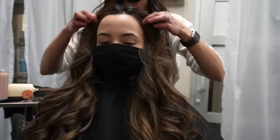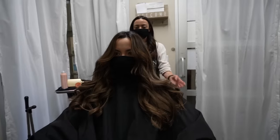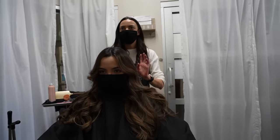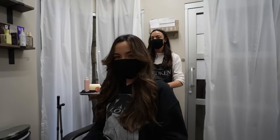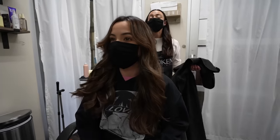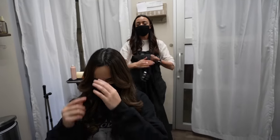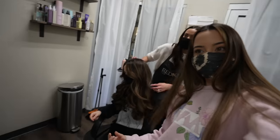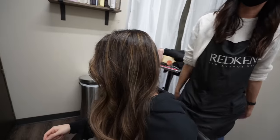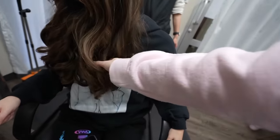People bring me pictures, and they'll say, I want my hair like this. And I tell people, it's very important to understand, when you look at Pinterest or Instagram, what are all the balayage pictures? They're all curled like this. It's so pretty when it's straight. It's not that it's not, but it's just stunning when it's curled, because of the difference. You get to see the dimension, like the shadowing in here. That's what looks so good. It just looks so pretty.